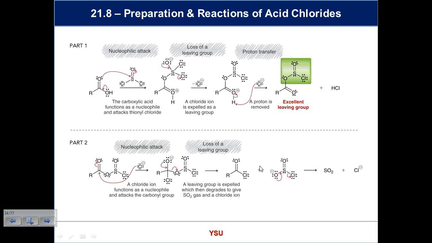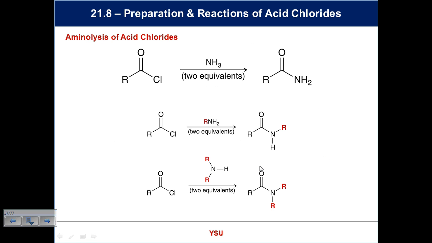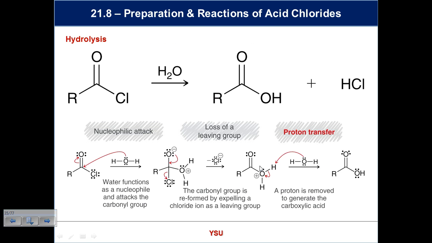Very simple reaction to run, and a very high yielding process, and it gives you access now to some very, very useful materials with good leaving groups attached. Okay. Problem with these acid chlorides, and I'll get through the acid chlorides today, I think, and then we'll come back to, well, most of it, and we'll come back to this on Monday.